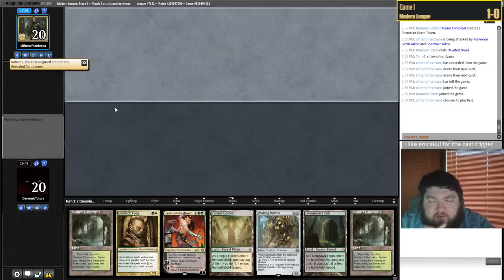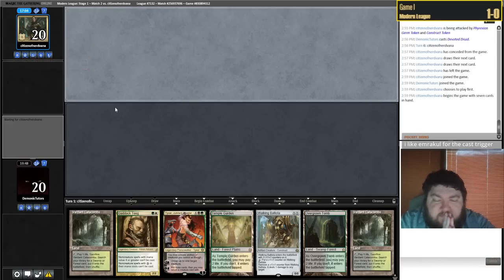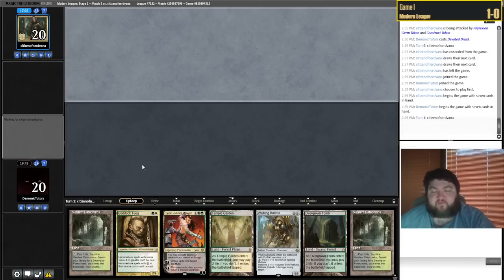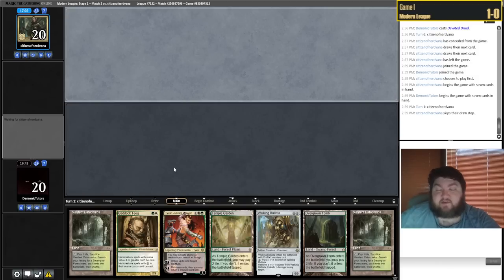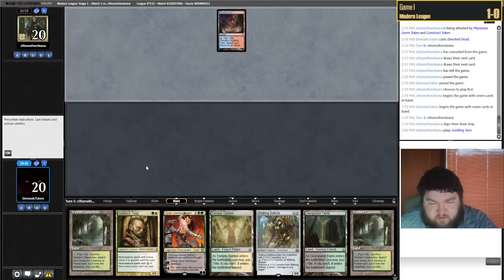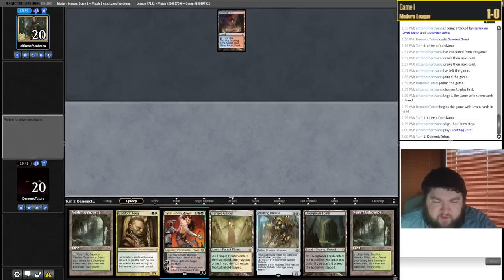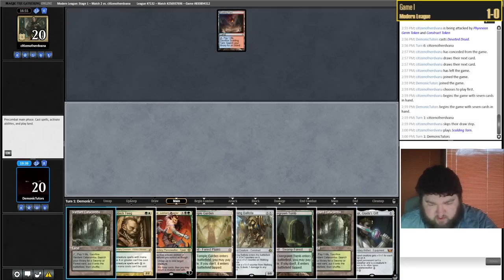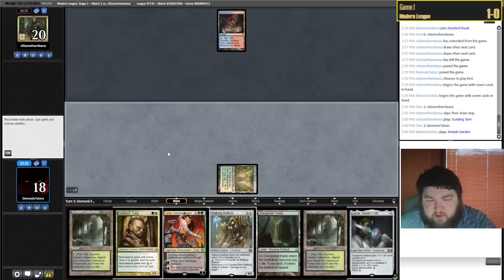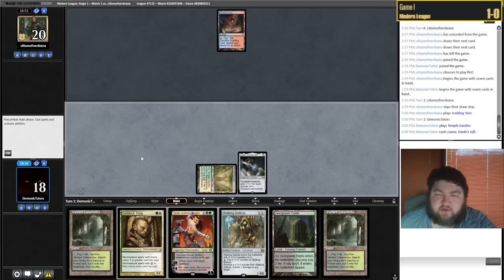Alright, so this hand kind of sucks. But we do have Gaddock Teeg. Let's see what Gaddock Teeg does. Gaddock Teeg gets solid duded. But, okay. Maybe we should have kept a hand with, like, Esper Sentinel or something. We're just gonna... Okay. Guess we just play this, yield.